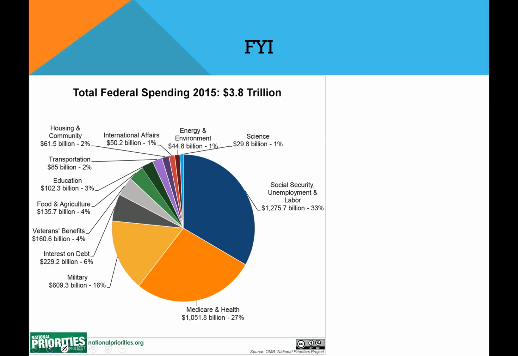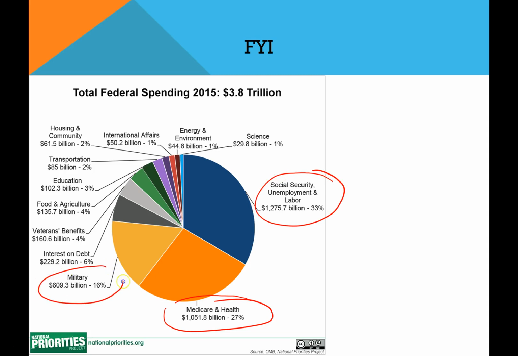And so just a heads up, kind of information here, you can see where our money goes. The majority of it is going into Medicare and healthcare. We're going into Social Security and unemployment labor. We've got money going into the military, and we've got interest on debt that we owe various countries. And then the rest is fairly small, including education, which is very small on this list, this being education right here.